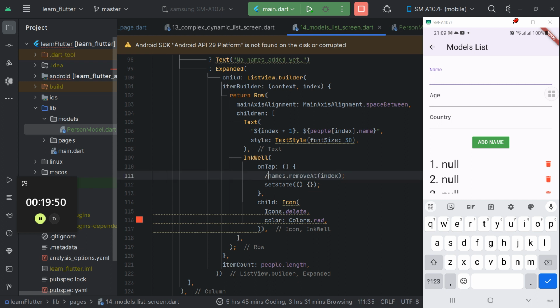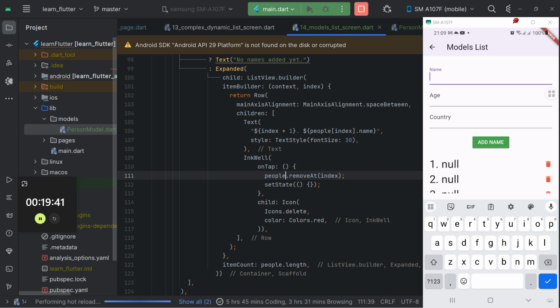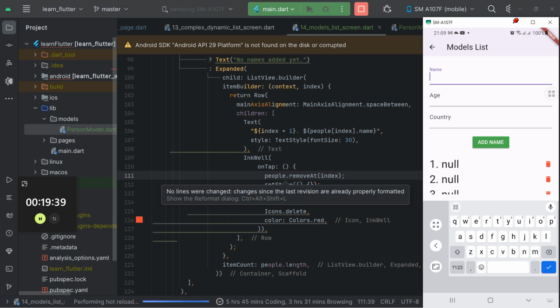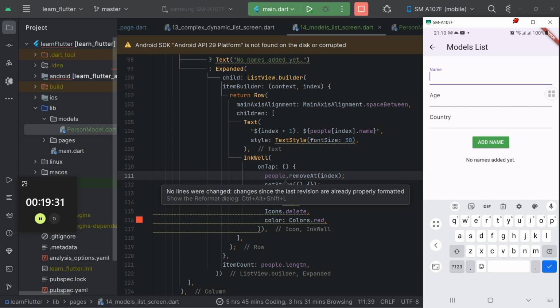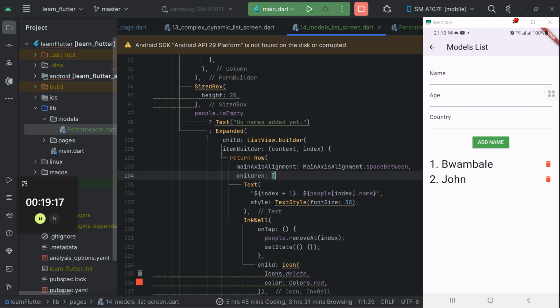Yeah, all right, so let's come here and work on the remove. So remove, it's going to be people dot remove at. So I'll save. Now I'll come here and remove. So I'm able to remove. So I'll come here and put, and then I add, and then you see it can now go there. All right, so you're getting the whole concept. Now we are able to control more than one thing within one object.